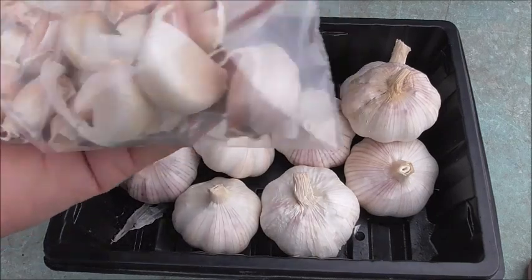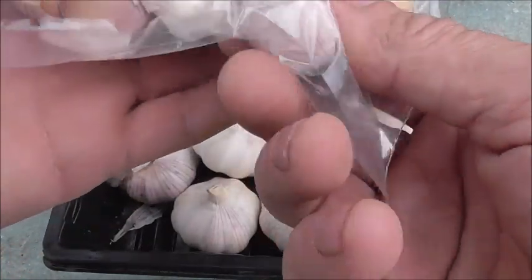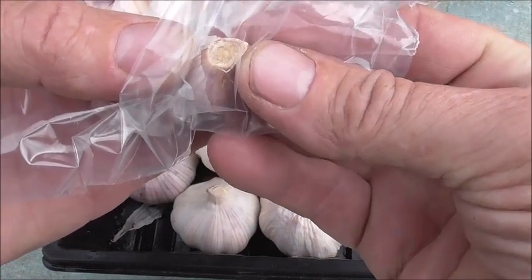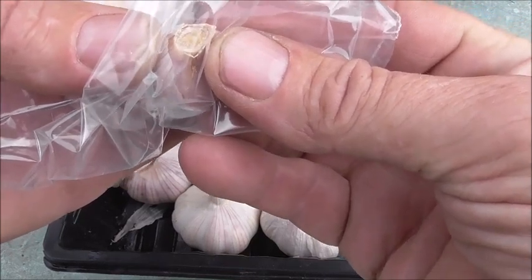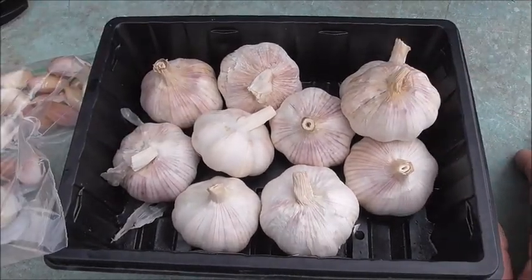What I do is puff the bag up and leave them like that in the bag. What happens is the moisture will force them to germinate. Right at the very end, where the roots are going to appear, you'll get a little root system. That will only be about two to three millimetres, maybe four, before I stick them in the ground. Then I use my fork, drop them in, cover them over, and that's how I get 100% germination rate.